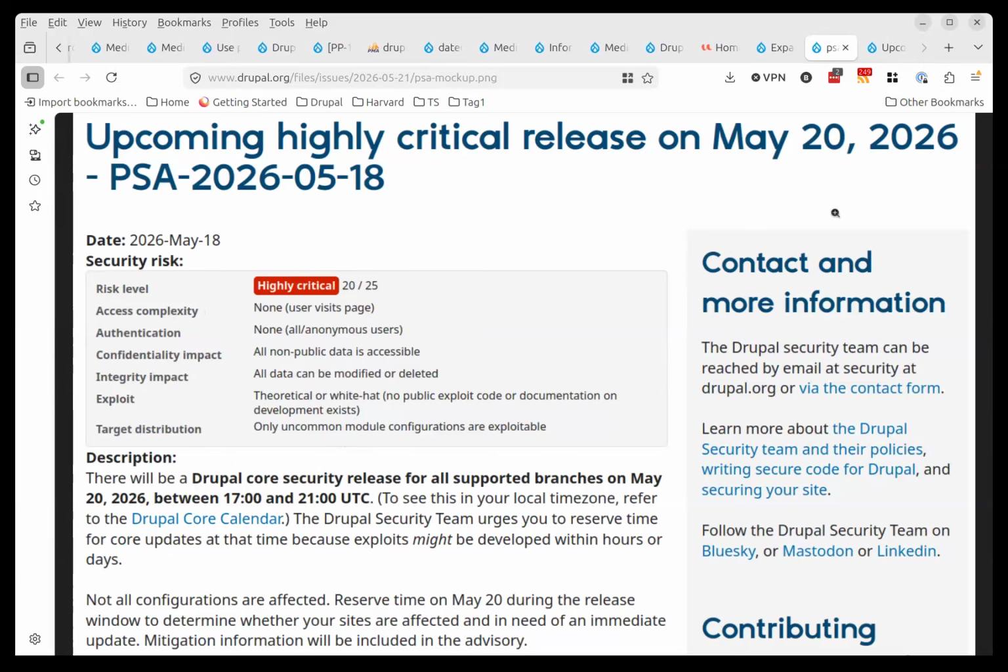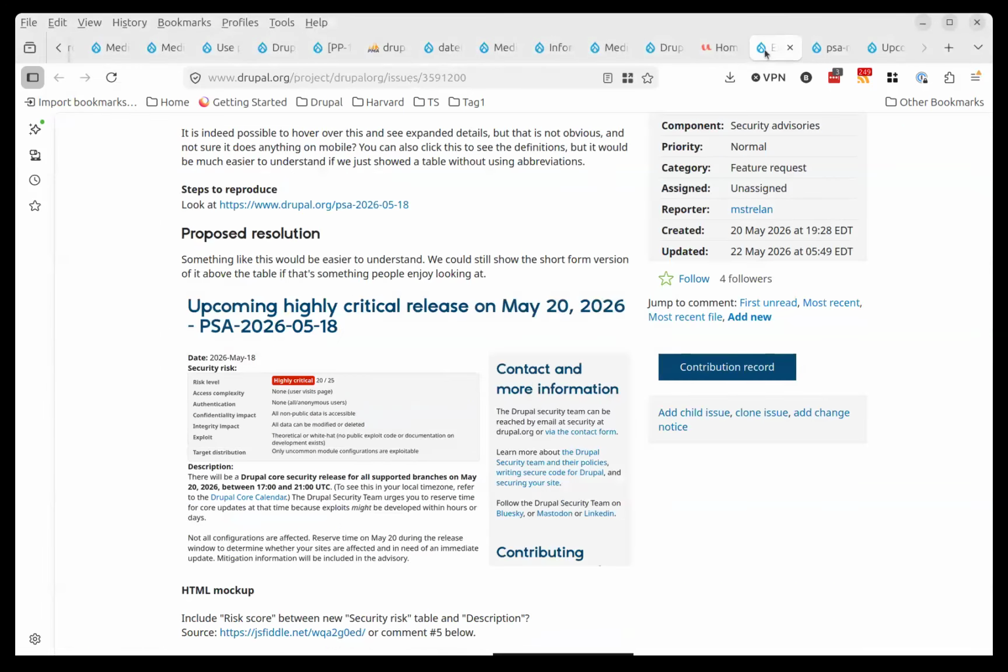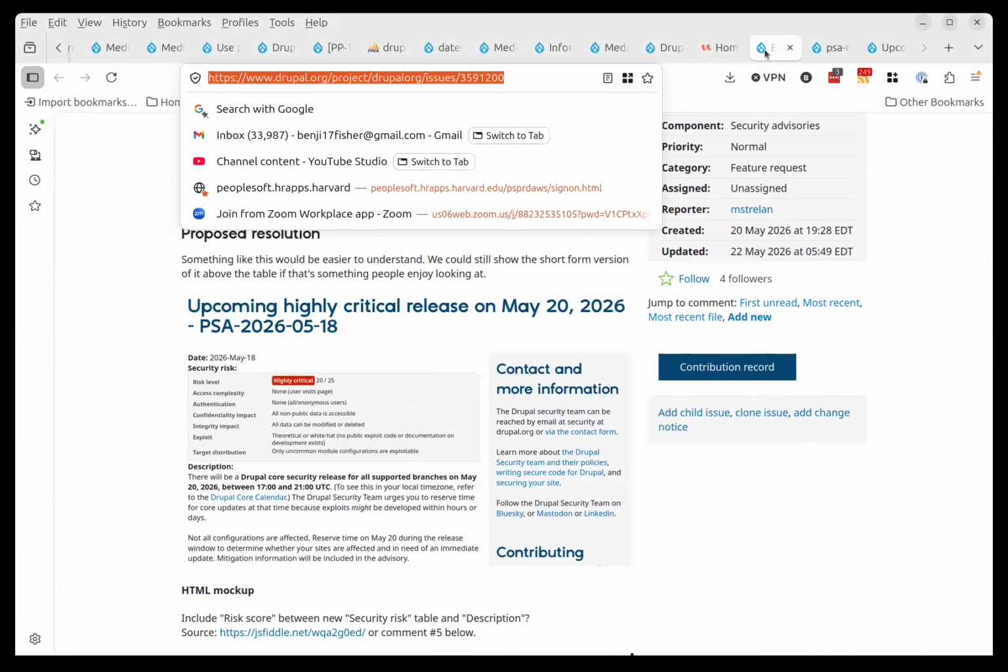So, first, any questions on context? No. And then do you think it's a good idea? Do you think there's room for improvement? I'm so used to the current way of showing it, so I look at the abbreviations, so I kind of scan them.